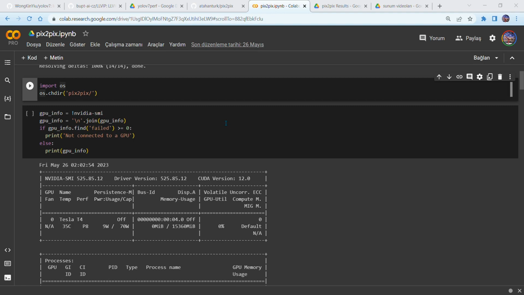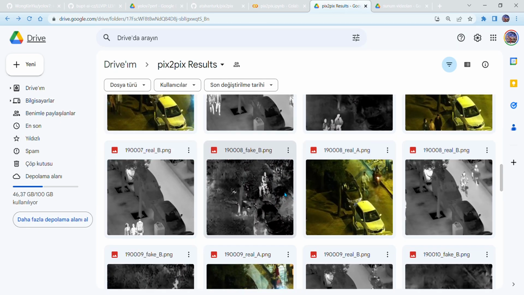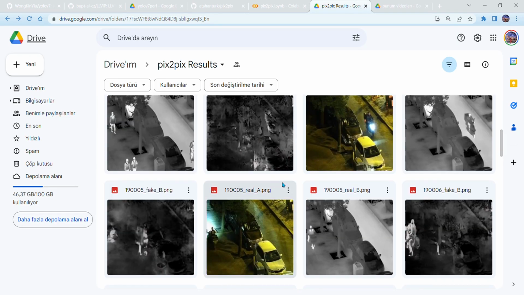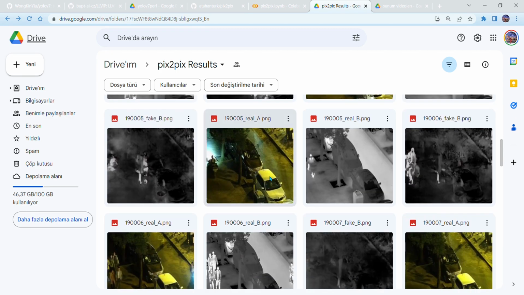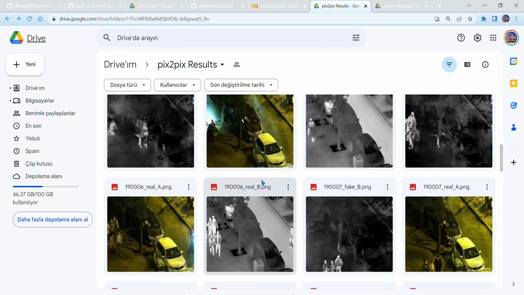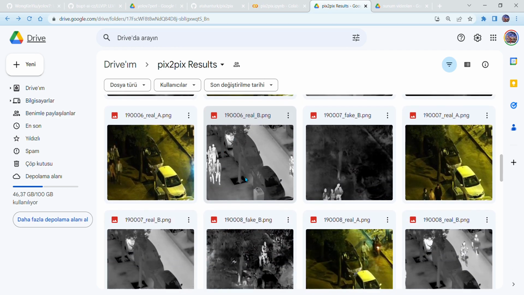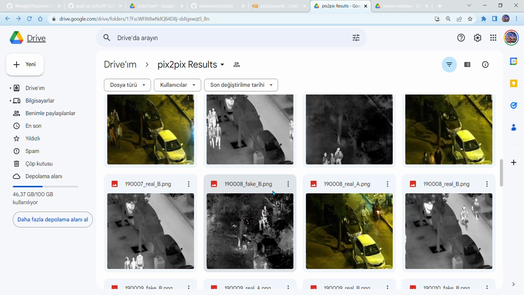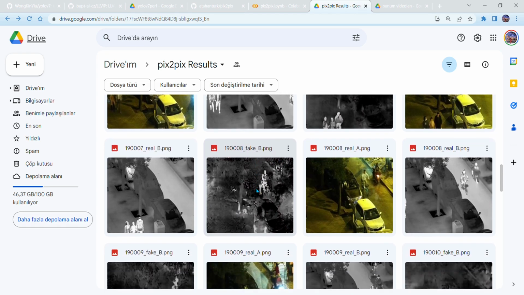But afterwards, I implemented a perceptual loss function using VGG16 myself to get better results. But there was no significant change in the results. As we can see in the results we have obtained, we think that if we have better equipment and can develop an algorithm focused on thermal image conversion, by focusing more on the algorithm, we can successfully convert our RGB images into thermal images.